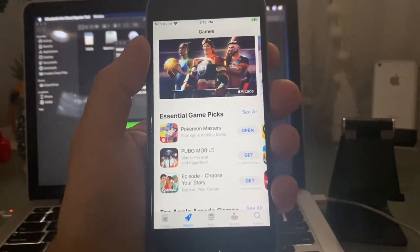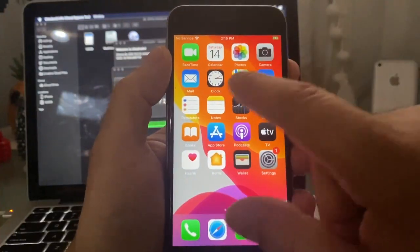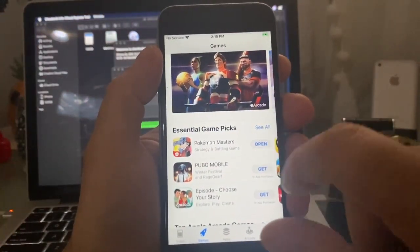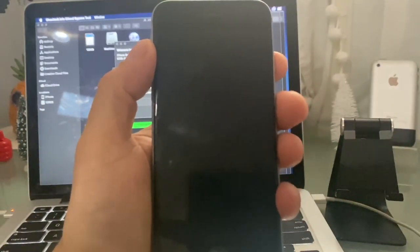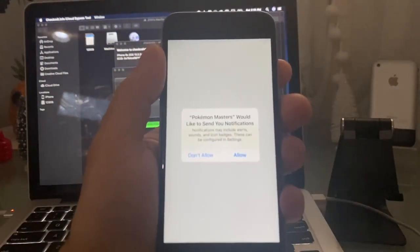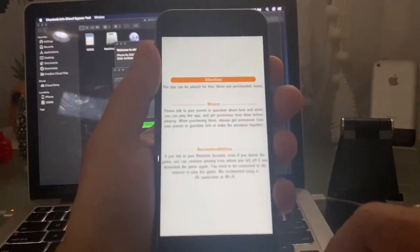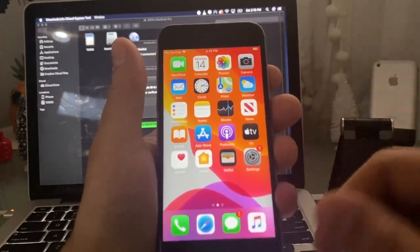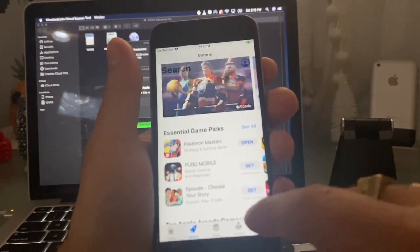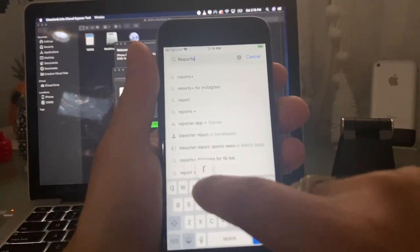So let's just skip through the whole thing. Okay, so now we're finished, and I'm just gonna show you right here. Okay, all right, so let's go back to the App Store and let's open it from here. You can open it from the home screen or whatever screen it was downloaded to, so you don't need to open it from the App Store. Okay, so here we go. You have the app already, it's opening and it's working fine. Okay, so let me show you real quick. Let me download another app. This time I'm gonna download an app that I already own, so you guys can see that even with your own Apple ID, it's gonna work.